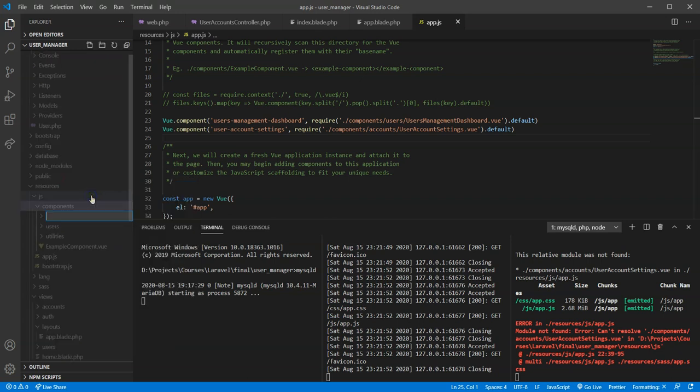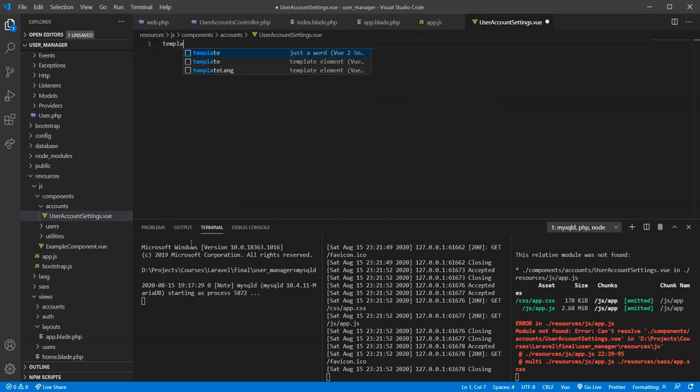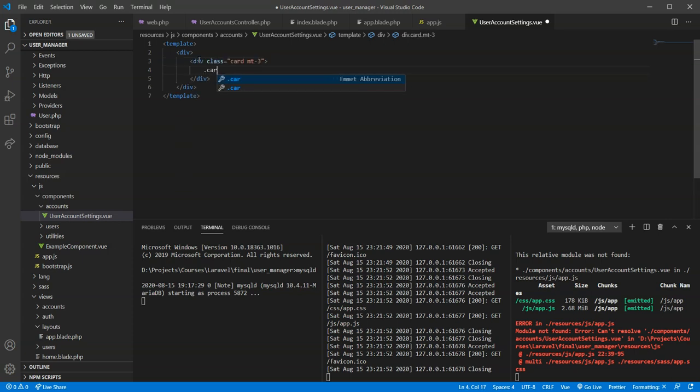So let's go ahead and create that folder in there, accounts, and then under accounts, let's go user account settings.vue. User account settings.vue. Okay. Template. It's going to start out as basically a card, class card empty-3, card-body, just like we've done all the other ones.